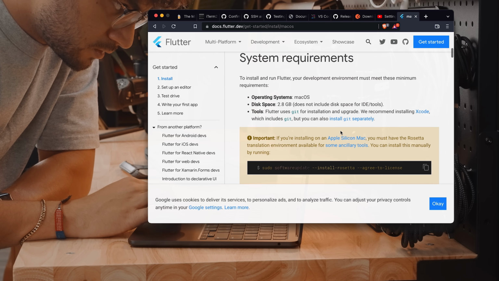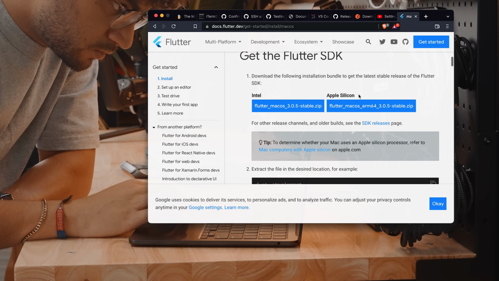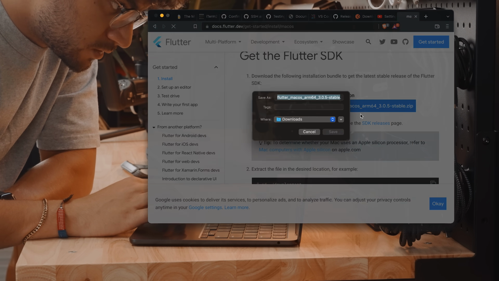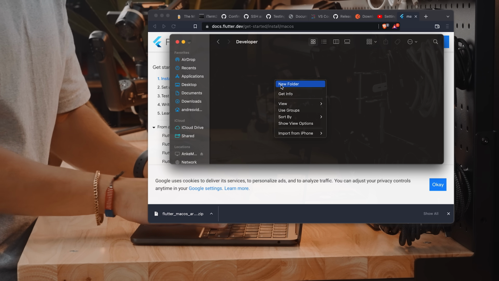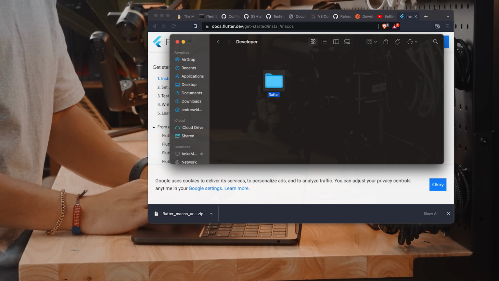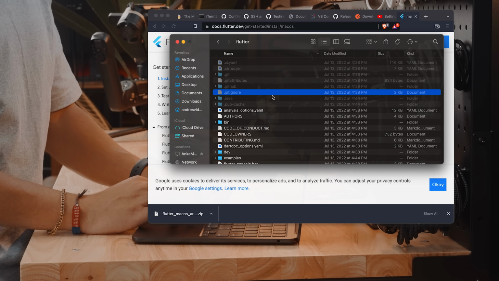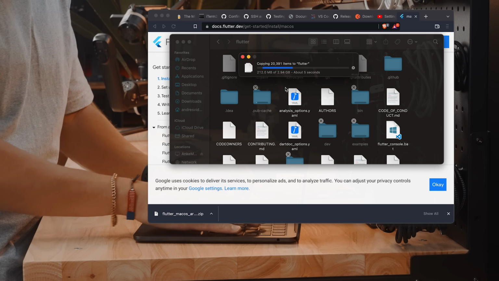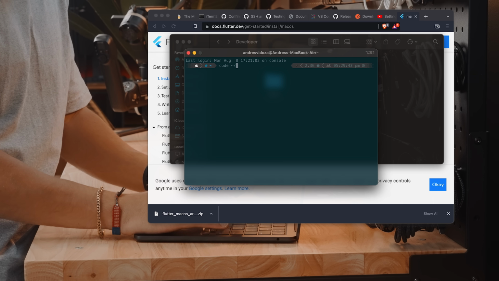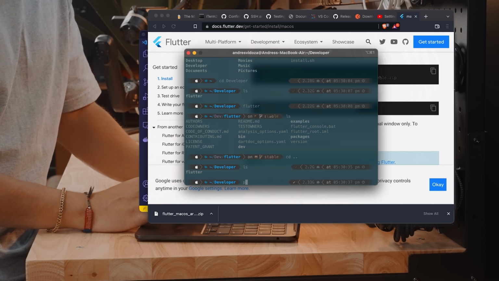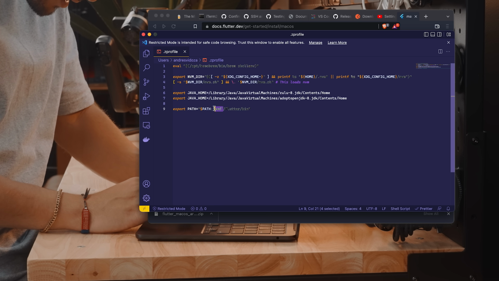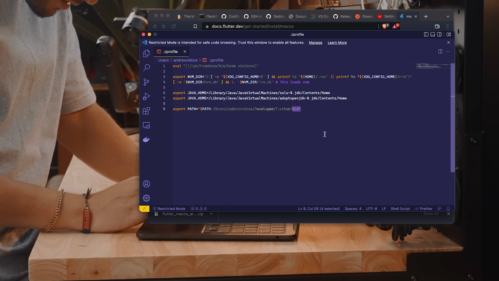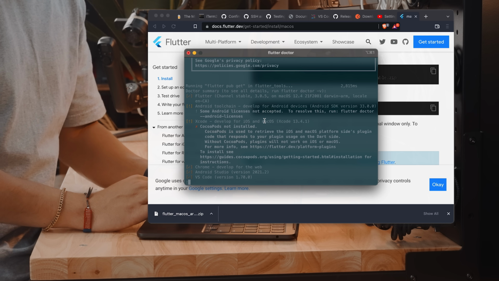Now to install Flutter, make sure you head to their website and download the Flutter SDK for Apple Silicon. Once that's done, head to your developer folder, create a Flutter folder, and stick all the contents you downloaded into there. And this also includes the hidden files you can reveal by pressing Command-Shift-period. With this, again, grab your .zprofile file, pwd the location in the terminal, and paste the whole path into this file. Now, if you run Flutter Doctor, you can see what's missing.